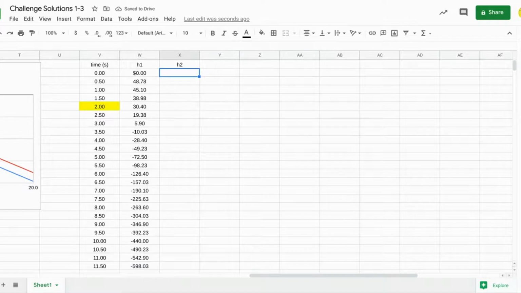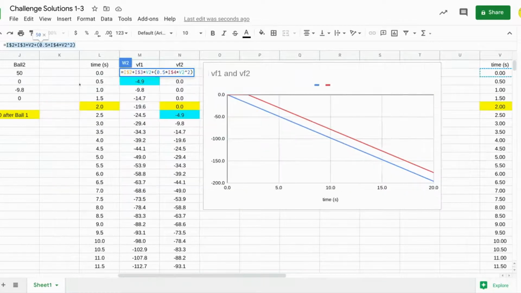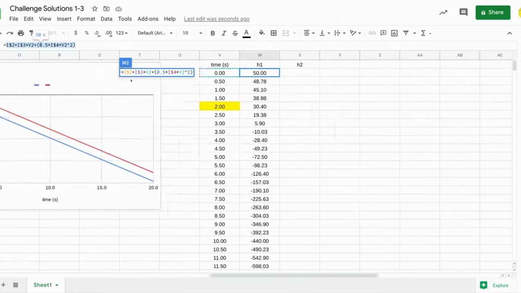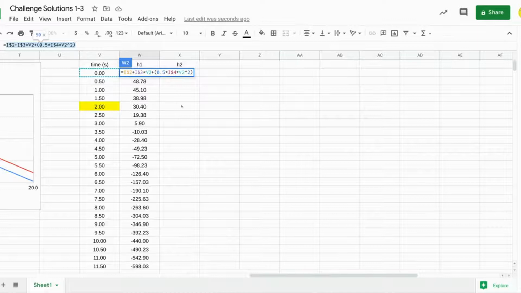Now I'm going to repeat the same formula right here, but I'm going to make sure I reference the J cell values instead of the I, and I want to start it at 2 seconds.